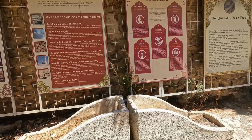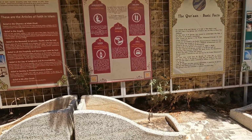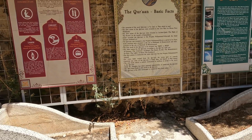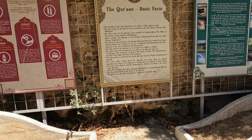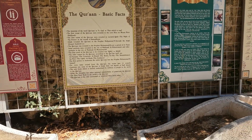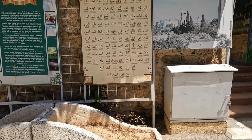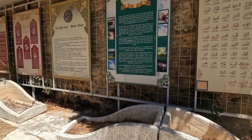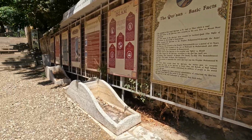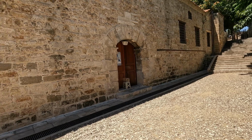Yesterday I was thinking, I've not seen any mosques, I've not heard the adhan, anything, but today, alhamdulillah, it's a Friday as well. Jummah Mubarak to everybody, and these are the things I found here, and I'm loving this. Or the 99 names of Allah. A good introduction to Islam for non-Muslims who are traveling and want to come and see this lodge. This is how it looks from outside.